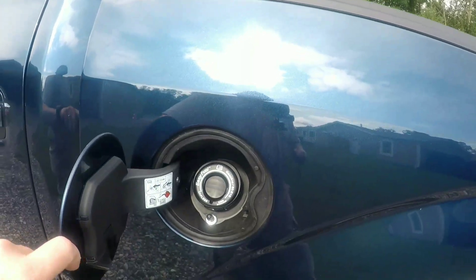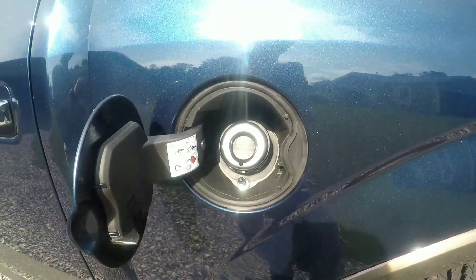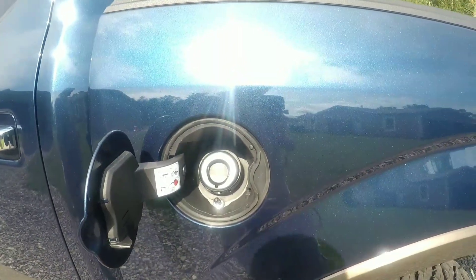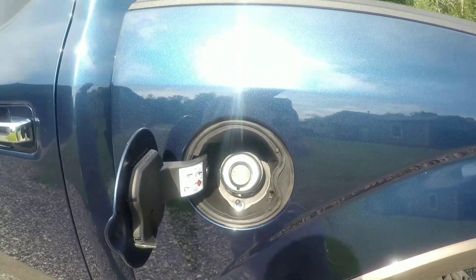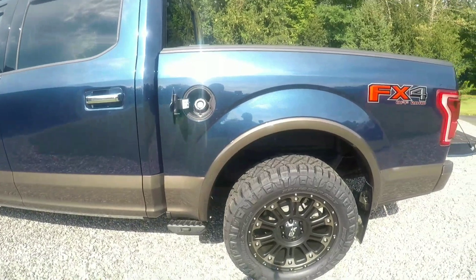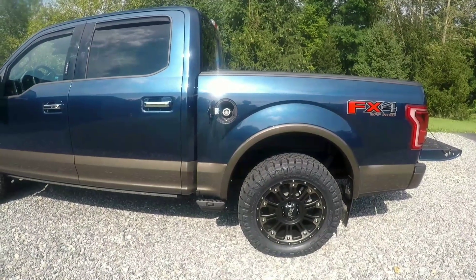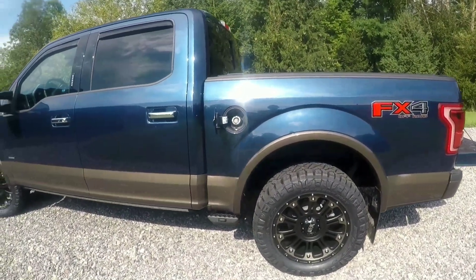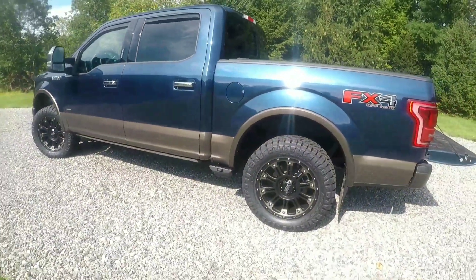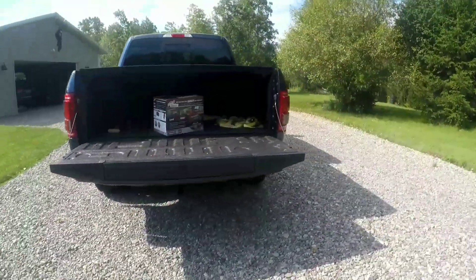I went with the manual route — they put the pump in the fuel door, which on these newer trucks is sealed, so it should protect it pretty well. With a quality $50 bike pump with a built-in digital low-pressure gauge, it takes four or five pumps to get it up to 25 or 30 pounds, so you're not pumping all day. It's really quick and easy, and for that little amount of effort I figured I wouldn't deal with the maintenance of a powered pump.